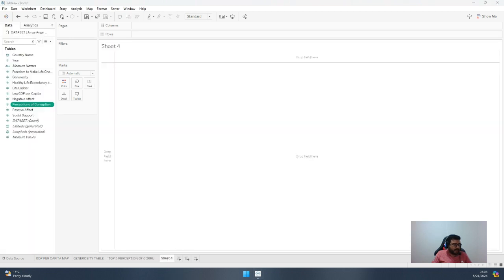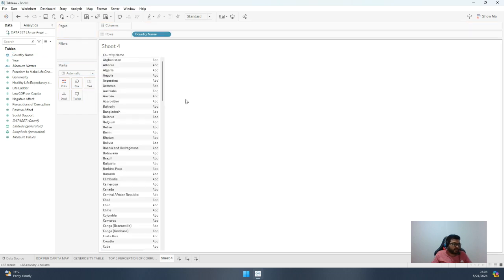The other one that we are ready to use. This one is a little bit more complicated because we're gonna compare and we're gonna use dual axis in order to show the positive effect and show us also the life ladder. You know, having a positive effect will also impact the life ladder. So in order to create that, we are using, in order to see the whole information for all countries. Later on the dashboard, even when we create the story, we will be able to use a filter for the whole information right here.